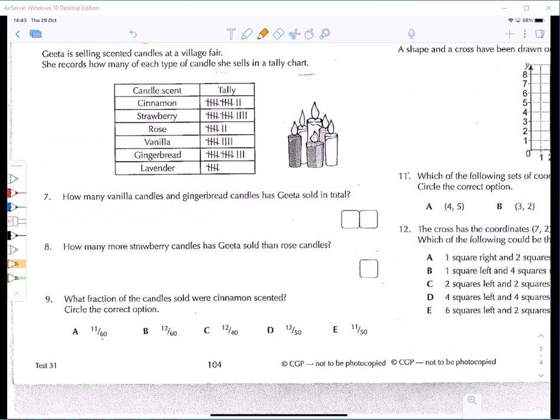How do you do that then? How did you do that? I found the vanilla candles were 9 and the gingerbread candles were 13. So I added them together and I got 22. Yeah, so each line represents 1, 2, 3, 4, 5, or in this case, they've done the line of 5, 6, 7, 8, 9. That's how you got 9. Lovely. Good.